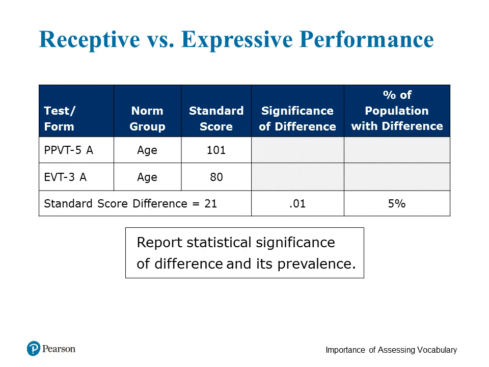The last page of the record form provides space for calculating these score differences. Instructions for completing the comparison and evaluating the statistical significance of any score difference are provided in the appendices as well. If there's no significant difference between the individual's PPVT-5 and EVT-3 scores, and if the scores are at a similar level, you can conclude that the individual's vocabulary knowledge is at that level. But if there's a significant difference between the scores, it's considered best practice to report both the statistical significance of the difference and its prevalence, because doing so prevents overinterpretation of a difference that's not statistically significant or that might be statistically significant but is fairly common in the population.